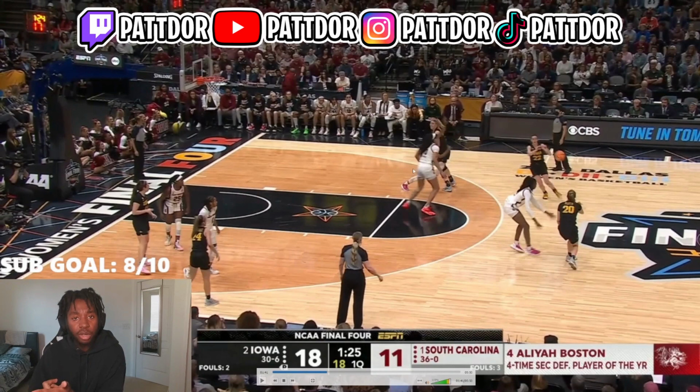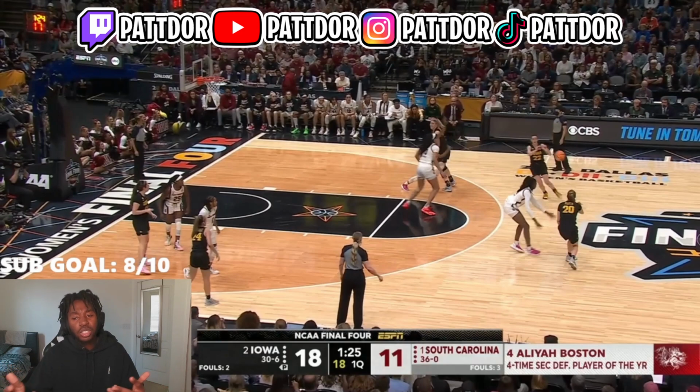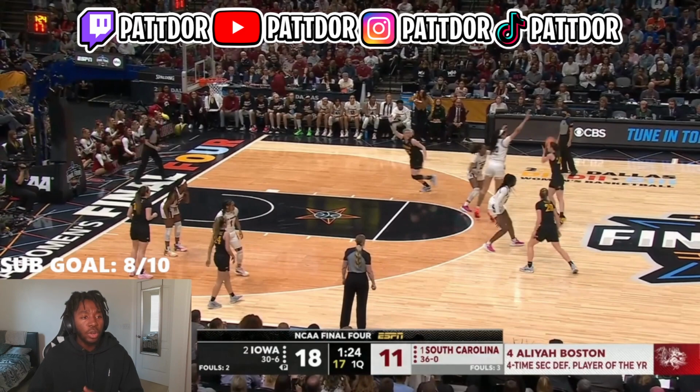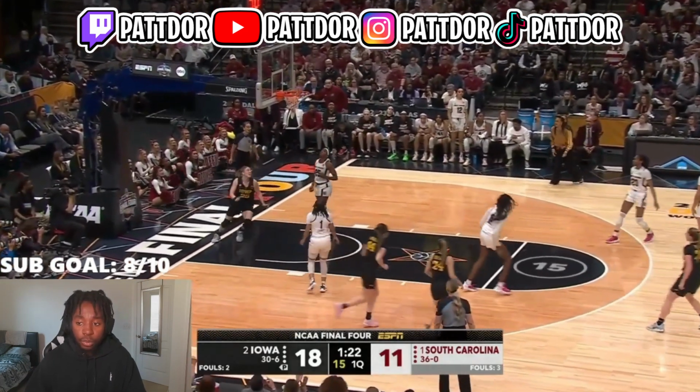And then two, up here, there's a lot of confusion, a lot of miscommunication. And it just seemed like they didn't know exactly how they were guarding this action throughout the entire game, which is kind of uncharacteristic since this team is 36-0, to not be able to properly communicate on these simple actions like a ball screen throughout this game, or just not to be confused. And I know you don't want to give up the three, but would you rather give up a two that's just literally a layup and it's a 99% chance they make it, or would you rather them shoot a three that's what, 30-40% chance that they make it? So boom, there's just no help.